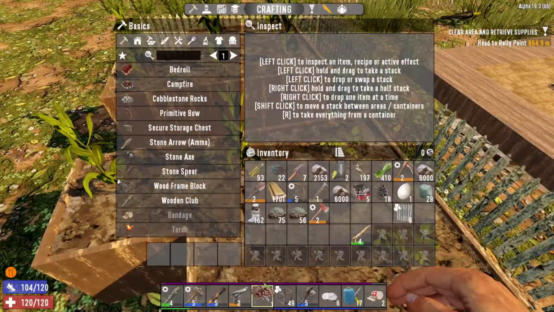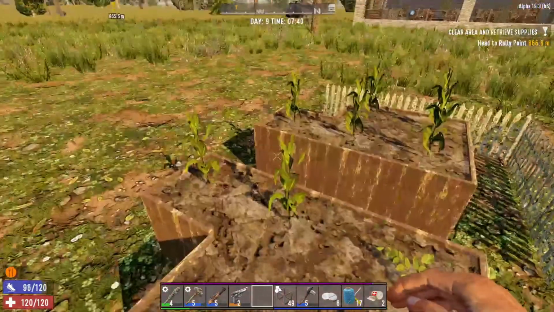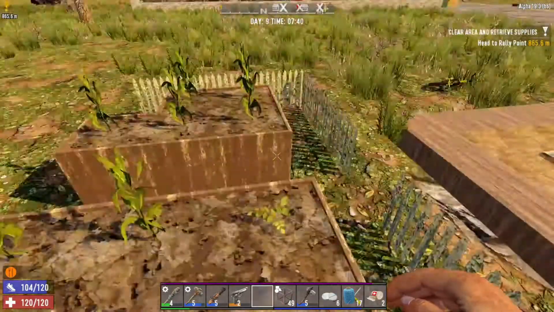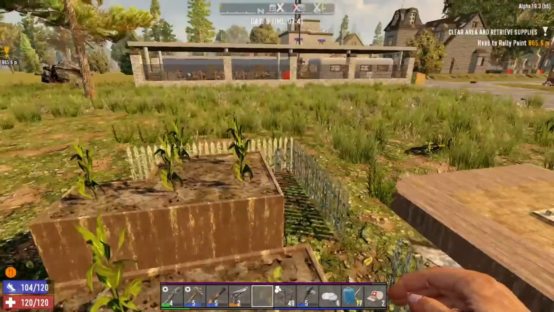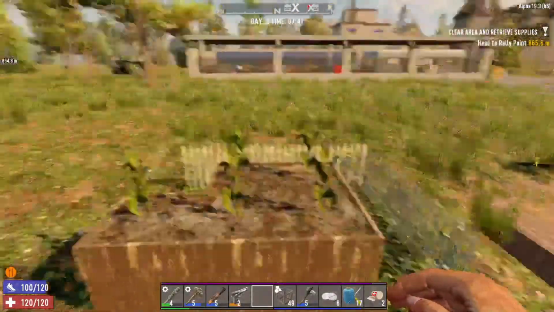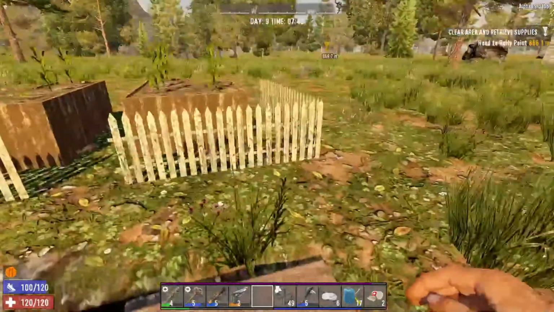What else have I got? I've also got some coffee. So I'm going to put that in there. That's pretty awesome. And we want to keep an eye out for some mushrooms as well while we're out and about, because you can put them pretty much anywhere. They can even grow down in our cave down there. Right. So that's that done. Not bad little farm, is it? Not bad little start.